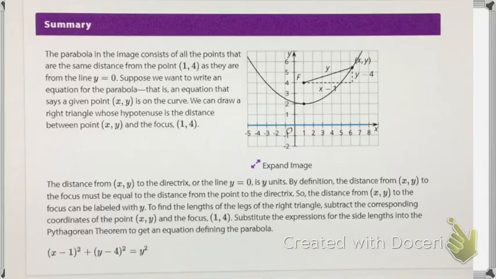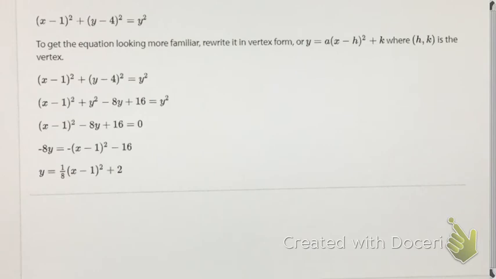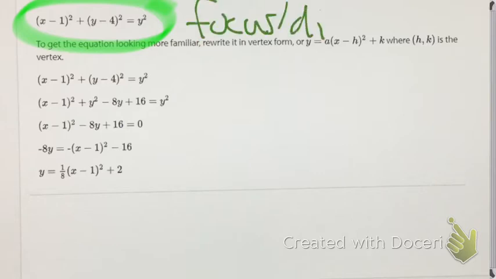All right? So here's the end in the summary. They actually show us how to do this, but they show us how in the summary. So let's take a look at this equation right here. This is, remember, focus directrix form. Because I can tell from looking at it that the focus point was 0, because there's the y squared, there's no c value, it's y minus 0 squared. And I can also tell the focus point is 1, 4.